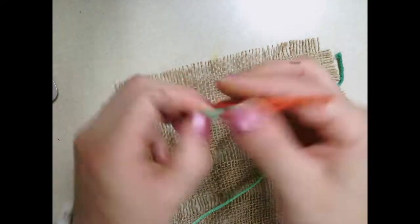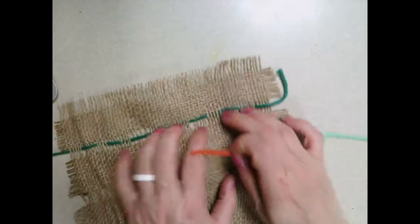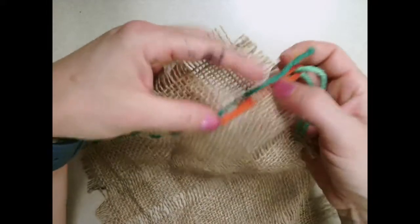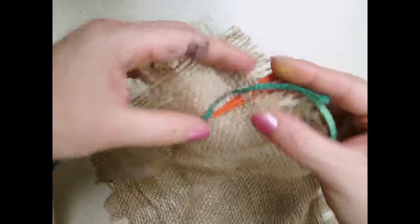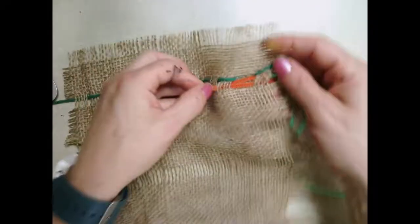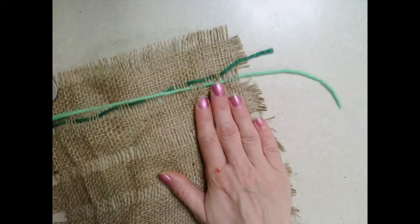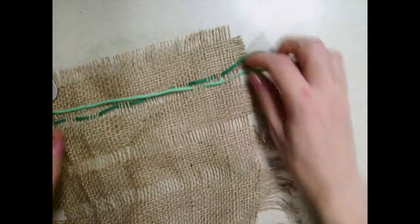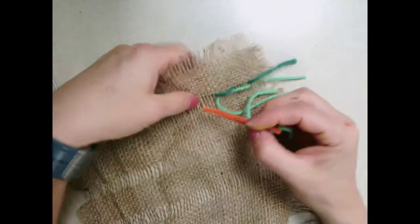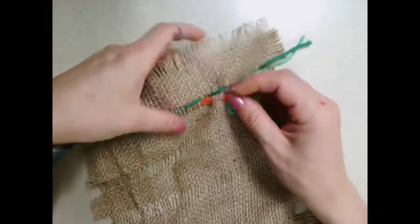I'm going to go ahead and weave that through again, and now I'm starting with a different green color, dark green, light green. You can use as many different colors as you want to for this project. Again, if I started over on the dark green, then my light green I'm going to go under so that I create a pattern that has a different look to it. So dark green started over, light green starts under. And then I just go ahead and do the opposite of what this first string did.